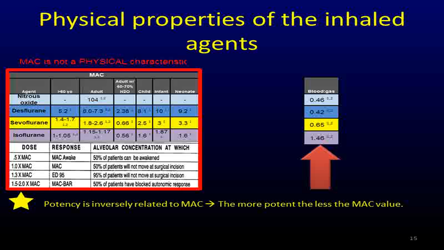But see, that's where vapor pressure doesn't necessarily correlate with solubility. Sevofluorane is a little different. Sometimes it acts like ISO, and sometimes its properties act like desflurane. In the blood gas coefficient, it acts more like desflurane. But we will find out that its fat blood coefficient is very similar to isoflurane. And as you'll learn, the longer you run a drug like this, it's going to get stored in the fat. That coefficient will tell you the quantity in relation to what's being stored in the fat.